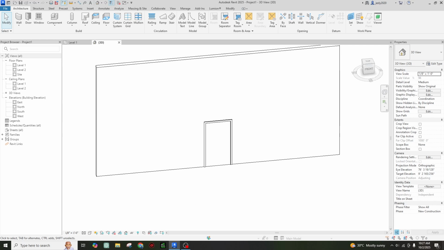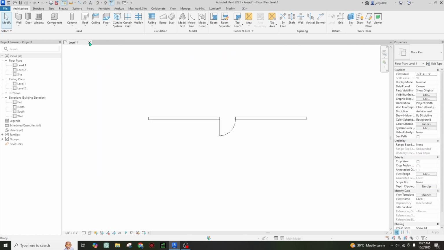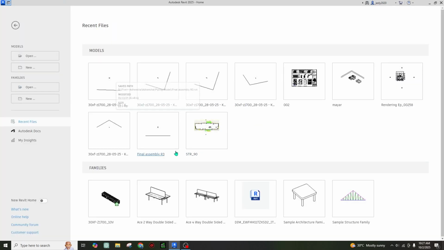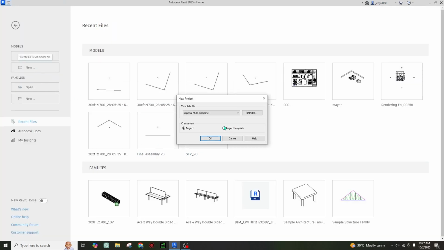My next point is metric versus Imperial. I will close this one. When we open a new project, here we have Imperial and metric options in the template file.